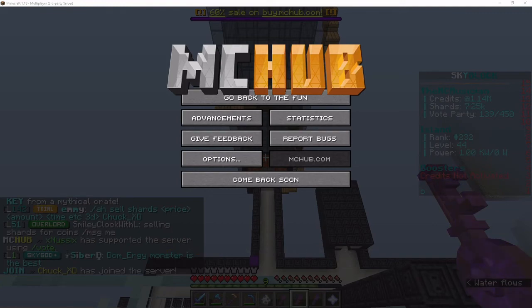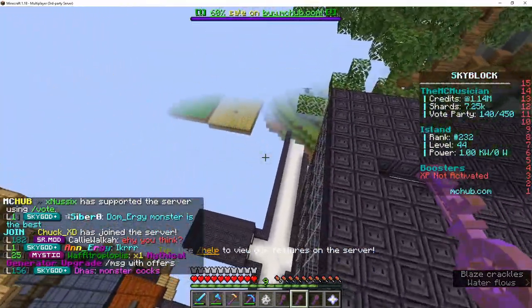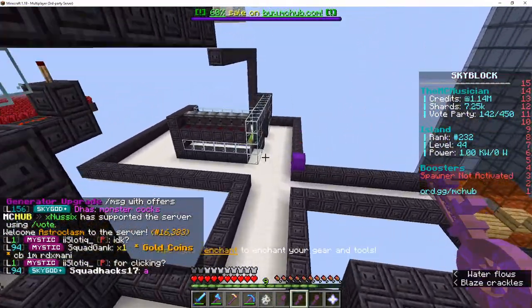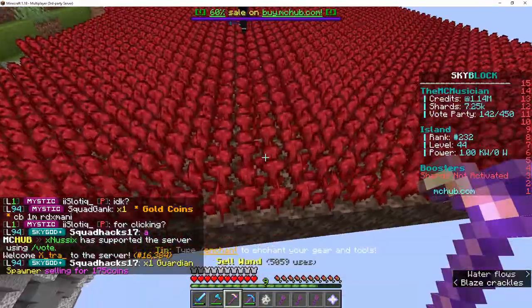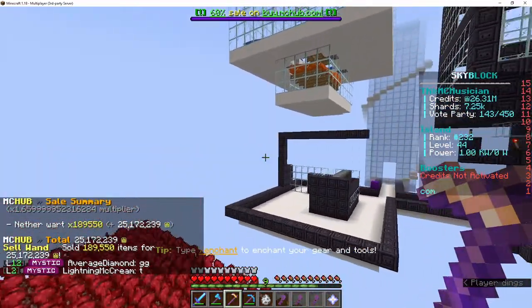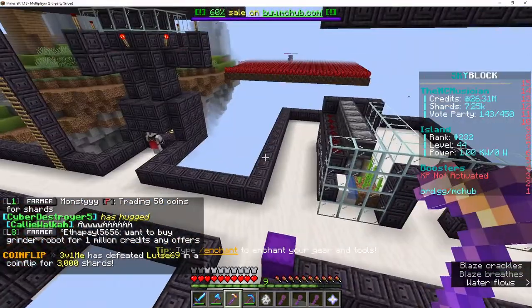Right now we kind of got a base set up already. And, yeah, we're making a little bit of money, but today's goal is to try and make as much money as possible by getting all those carrot farms over there turned into netherwart. With this obsidian robot farming right now, we make about, how much? 25 million. Not too bad at all, but it's still not enough money.